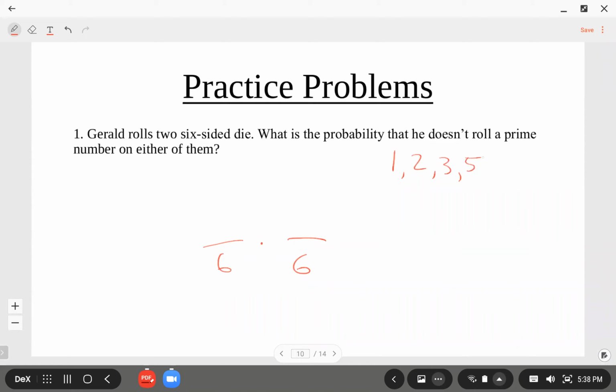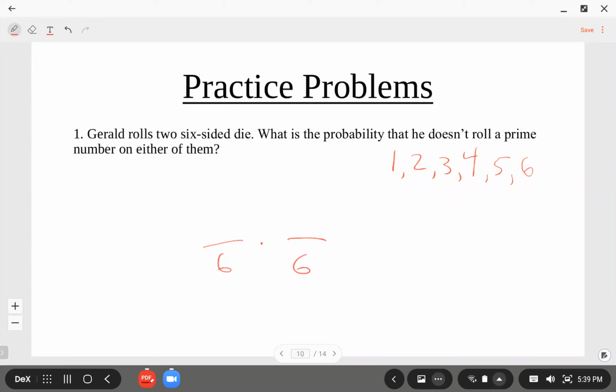Six-sided die, okay? And if I remember correctly, yes, this is actually a MATHCOUNTS problem. This was in the Sprint Round. This is a MATHCOUNTS problem in probability. I think I put a couple more MATHCOUNTS problems in there and I'll notify you when we get to them. So 1, 2, 3, 4, 5, 6, okay?